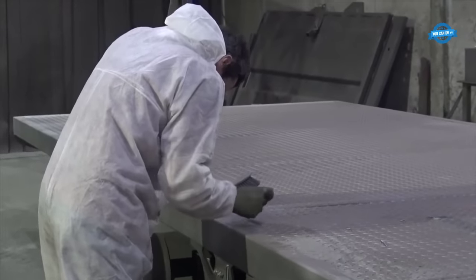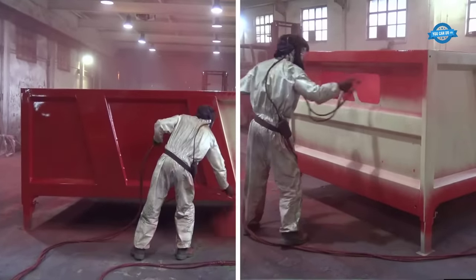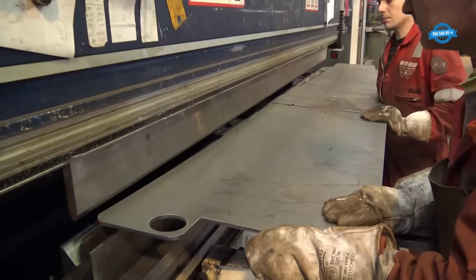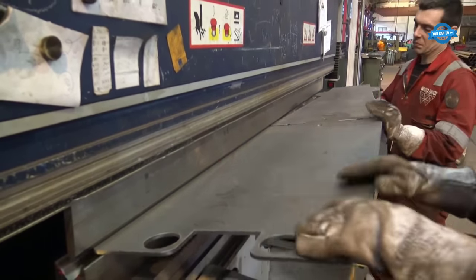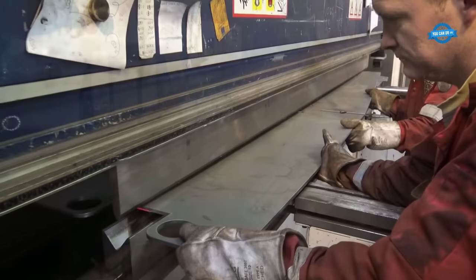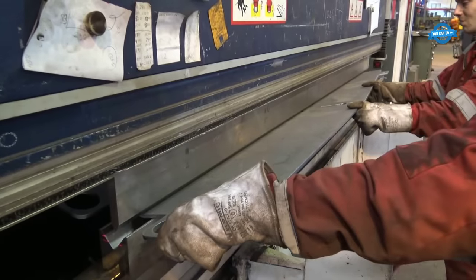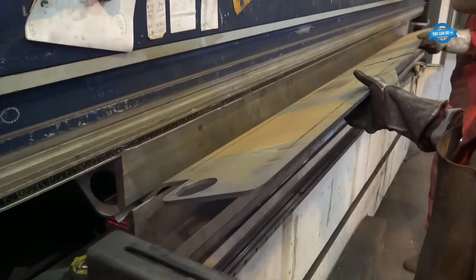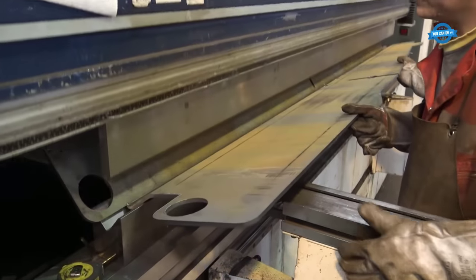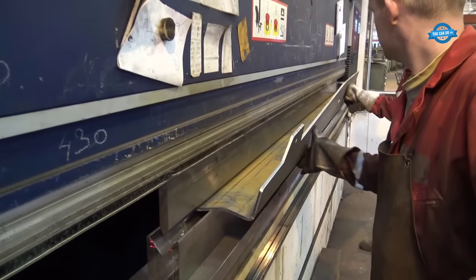Drawing inspiration from the meticulous methodologies of the automotive industry, Marshall Trailers' technological metamorphosis is evident in the minutiae. The software's impact is felt in numerous domains, starting with planning, where it orchestrates a symphony of variables, from staff allocation to raw material procurement, to choreograph a flawless production routine. With SAP's adept management, machines whir with newfound precision. Cutting, brake presses, folding, and robot welding are guided by an invisible hand that ensures accuracy down to the smallest fraction of measurement.